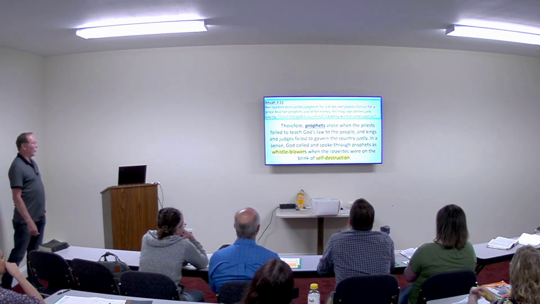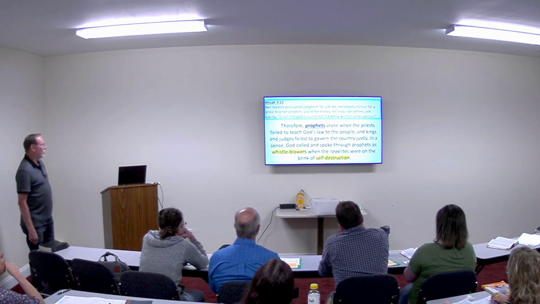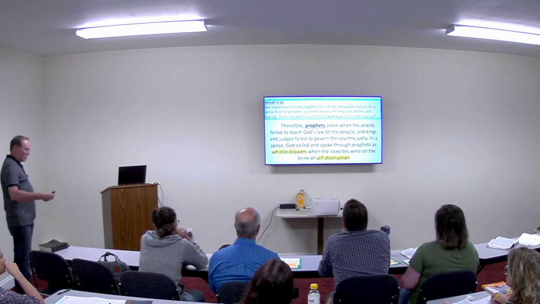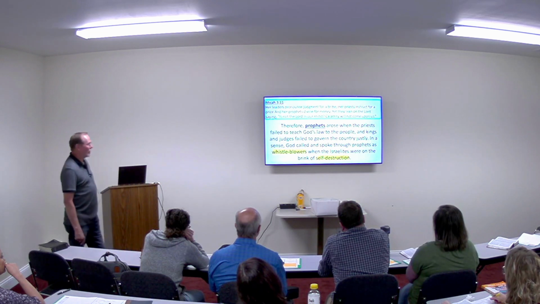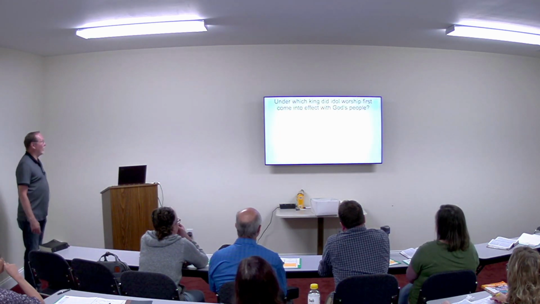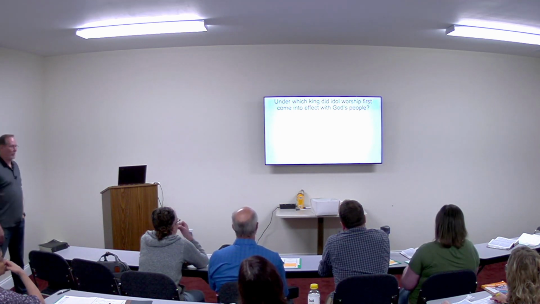Kings and judges failed to govern the country justly. In a sense, God called and spoke through prophets as whistleblowers when the Israelites were on the brink of self-destruction, which was quite often, right? Under which king did idol worship first come into effect with God's people? Anybody want to speculate before I give the answers?